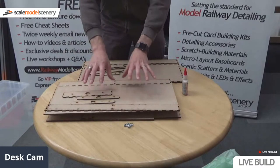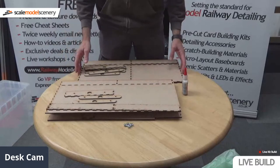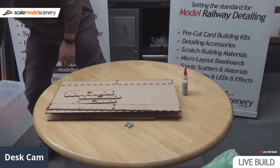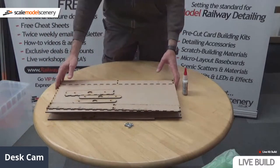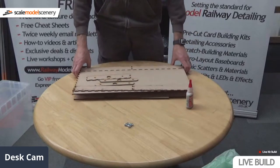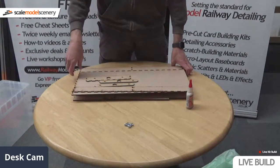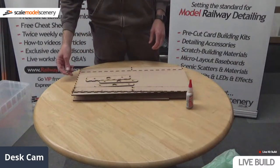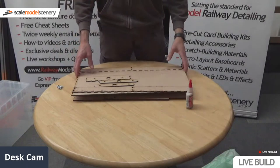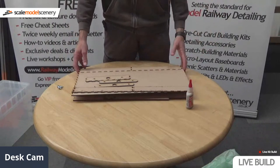We'll do the BB-17 first. The BB-17 is the main baseboard — it comes in two parts and it's really straightforward to build. It's laser-cut MDF. The only issue with MDF is that ideally you'd want to paint it before you build your layout if it's going to be stored in a damp environment like a shed or loft. If it's in the house it won't be a problem. For fixing track down you can't really use track pins — you need to use glue.